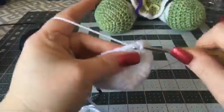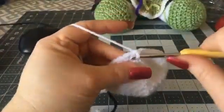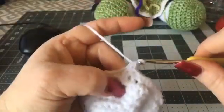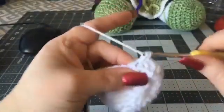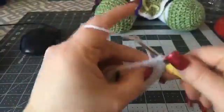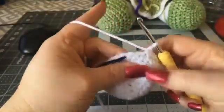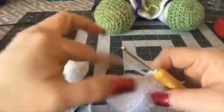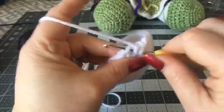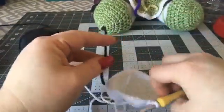So then again, 1, 2, 3, 4, 5, and 6, and then 2 together. And again, 1, 2, 3, 4, 5, and 6. And 2 together. Okay. And at this point, you should have a stitch count of 28.